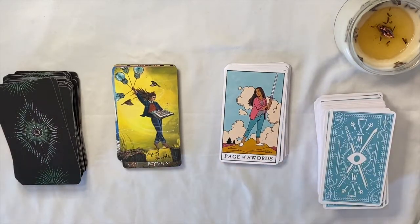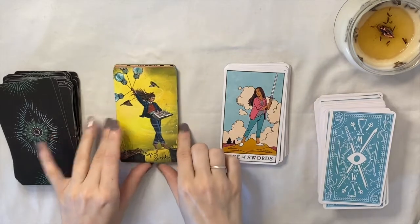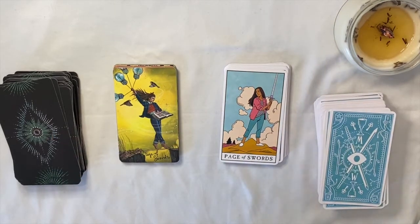Page of Swords. This one's really different. I love this Page of Swords. She's like me, same. If I could pick a card to maybe put as my picture, I would pick her, because I feel very much like her. I get kind of swept away by new ideas and new knowledge, and I love learning, and I love getting absorbed in new material and books, and constantly expanding my energy, and always trying to achieve a balance. I don't get that with this Page of Swords, so that's really interesting.